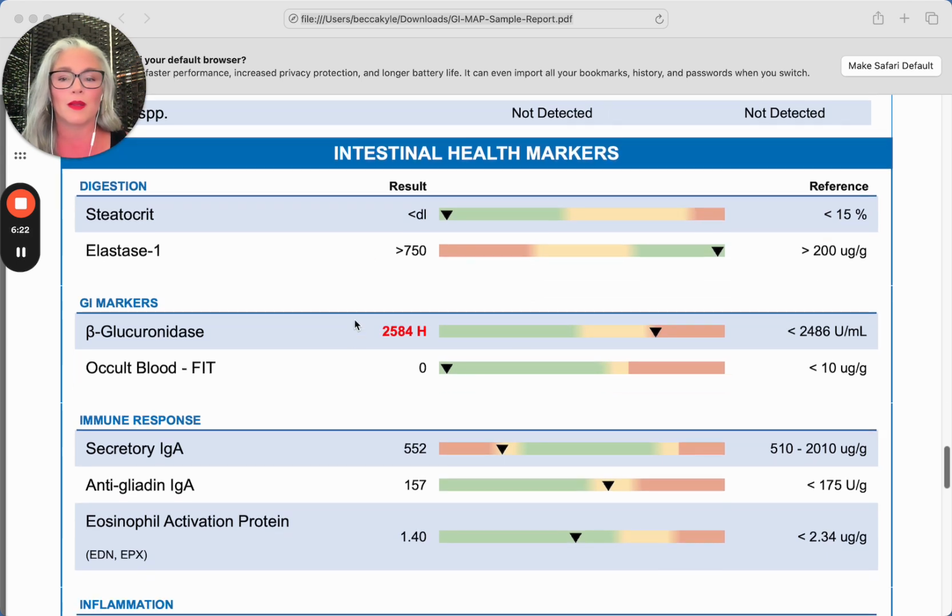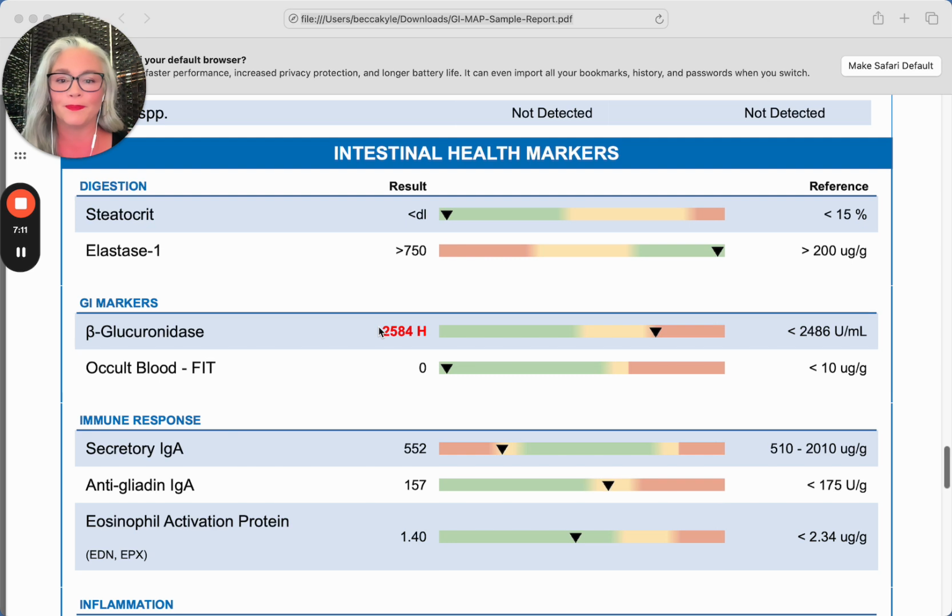Now, this marker here is literally my favorite marker on this entire lab, this beta-glucuronidase. It has been the number one causal factor in my female clients with atrocious menstrual cycles, really symptomatic, super crampy, super clotty, super heavy, just miserable. The reason is that beta-glucuronidase is an enzyme produced by bacteria in the gut. When it is high, it is like your liver is trying to dump out a bucket of toxins and somebody dumps half that bucket right back in. So you're recycling toxins as well as toxic amounts of estrogen, which can cause all sorts of menstrual cycle irregularities and problems. When we get this under control, it is like clockwork that my clients are like, oh my gosh, I had a normal period. This was amazing. Like, I know.